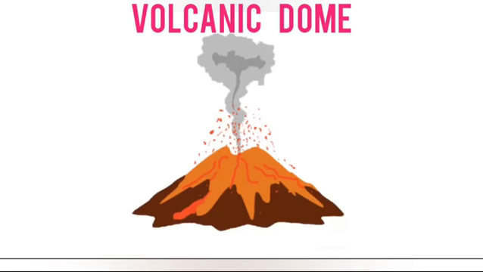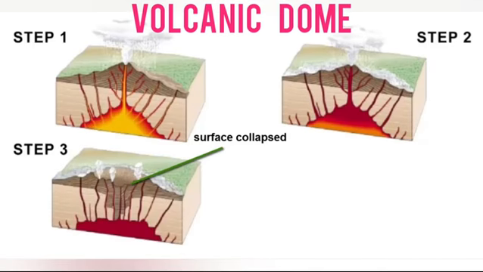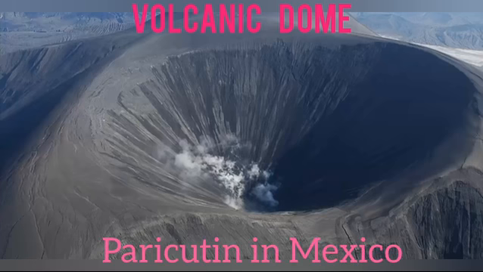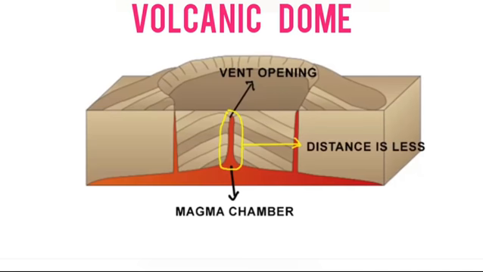So calderas are explosive, and because of that, the vent opening collapses on itself. That creates a depression, and this depression is called caldera. Their explosiveness indicates that the magma chamber supplying the lava is not only huge, but is also in close vicinity. Because the gravity will not allow the lava to go very high, therefore the distance between the magma chamber and the vent opening of the volcano has to be close.